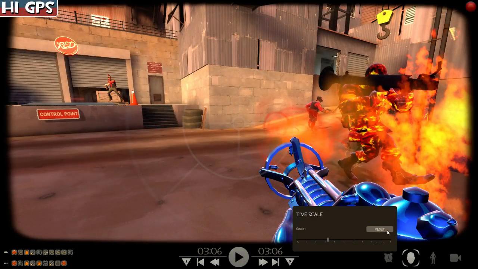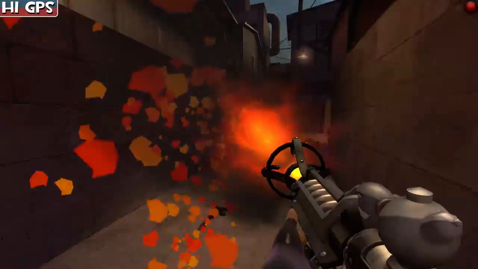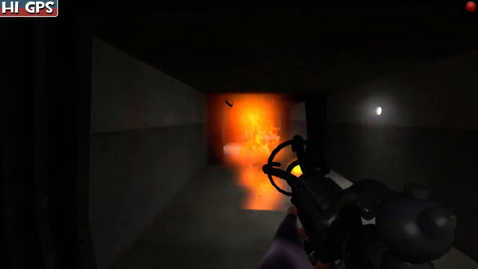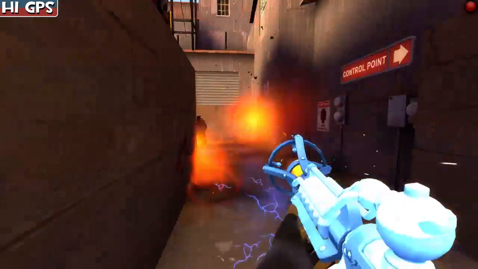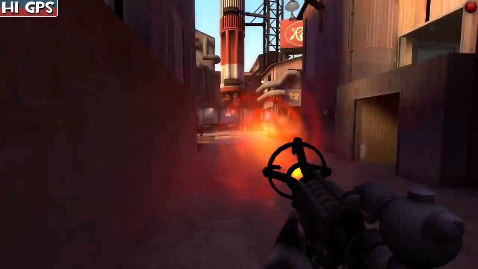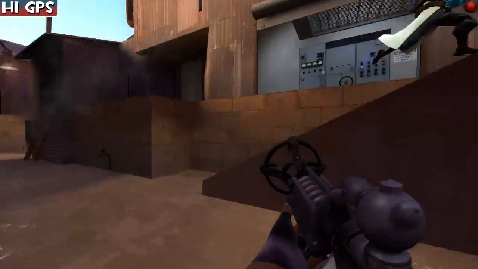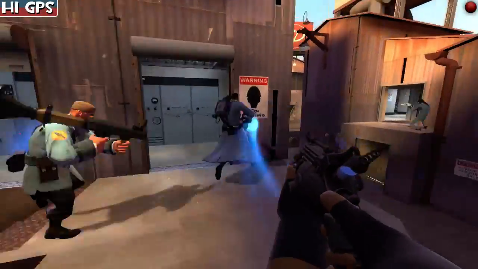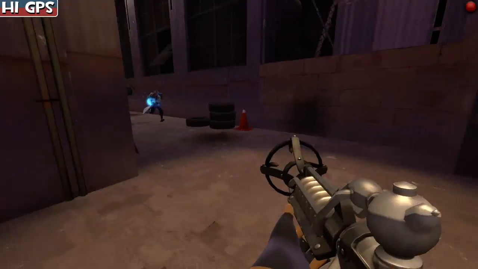Oh, look at this. Okay. You fat! Get him! Burn, burn, burn, burn, burn. Oh, using the crits. Oh, just melting everything. Use the Manmelter once. Qualified for twice. Three times. Four times. Oh. Five times with the crit.